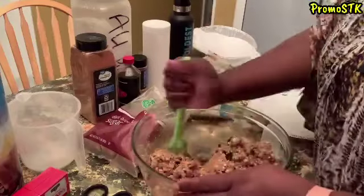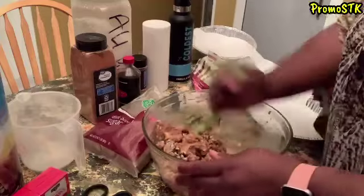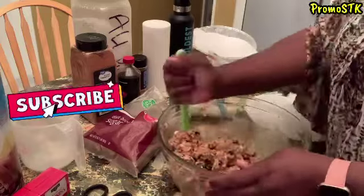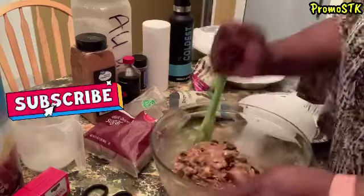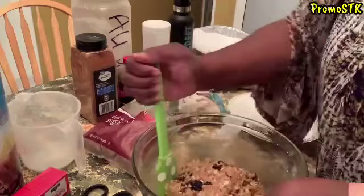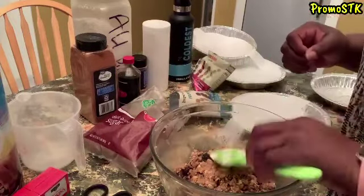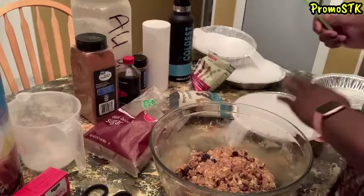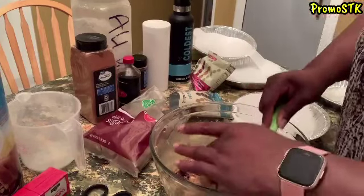All right, so we're gonna go ahead and form a big ball. We're gonna let this get a little cool since it's been worked up, and we're going to take and form layers of the ball to fit in the pans we have over here. And then we're gonna put it in the refrigerator.